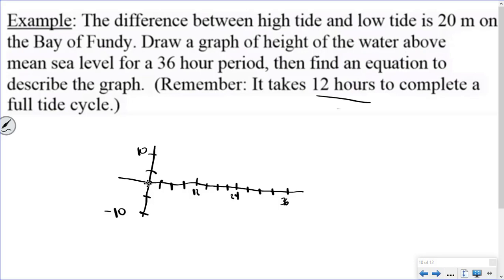where we start. So again, if I want a sine graph, I'm going to go from middle, high, middle, low, middle, high, middle, low, and so on. So we're going to start at the middle, and then a quarter of my period later, I'm going to be up here at high, and then back down to middle, and then down to low, and then finally back up to middle, and there's my one full period, and then the pattern is going to reset. So again, middle, high, middle, low, middle, high, middle, low, middle.